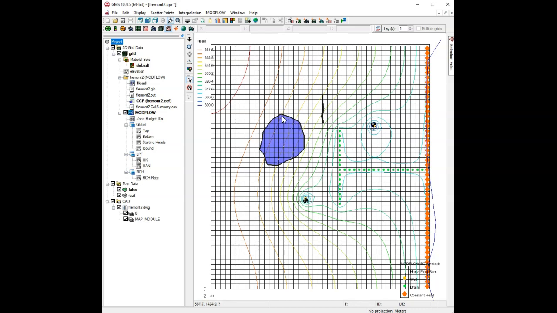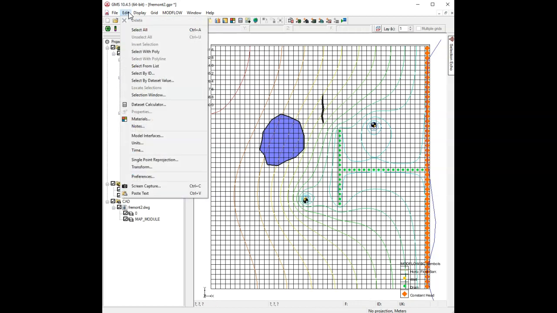And so I need to select all the cells in here. Now I could hold down my, let's see, I need to be in the right module. Switch to the 3D grid module. And I could hold down my shift key or control key and select these iteratively one at a time.